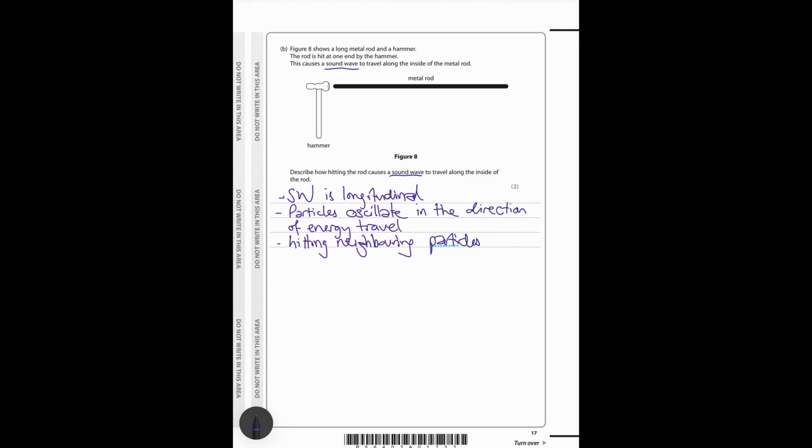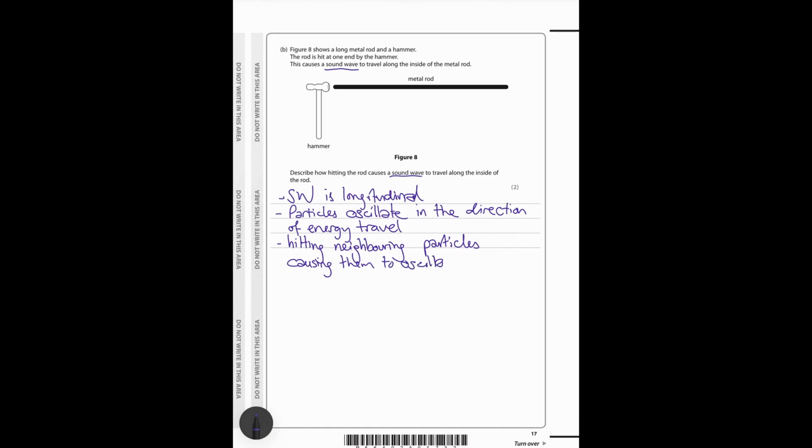And now I'm pretty sure that I've got everything, so I'll just show why I've got those marks in here. So I've identified that it was a sound wave first, and I just made sure that I'm using all of those keywords that I can possibly use. I've said longitudinal here. I've said about the oscillate. It's always in the direction of energy travel that I'm saying. I've just got to make sure I know those definitions. This question will come up on the exam. I'm just going to make sure I get the mark.